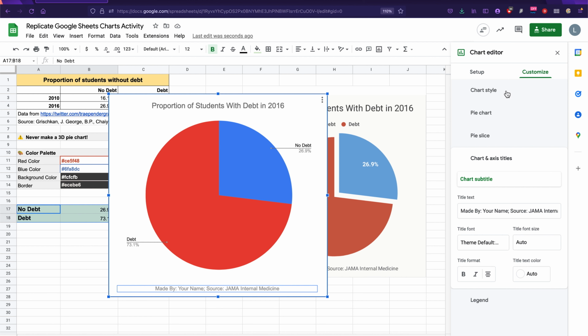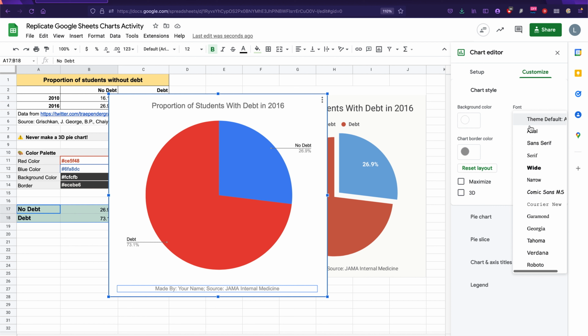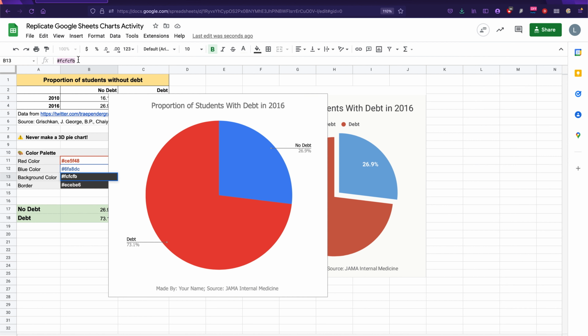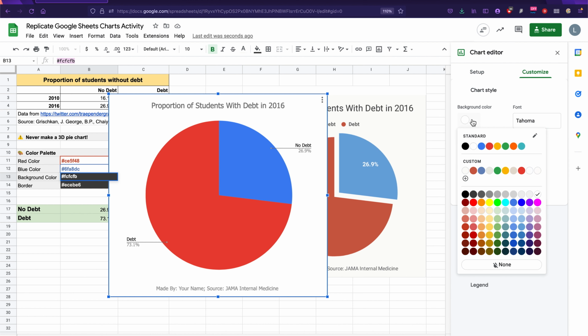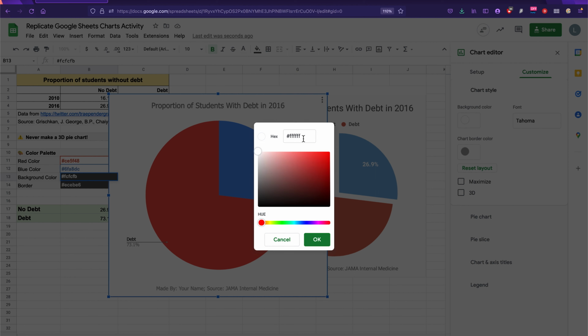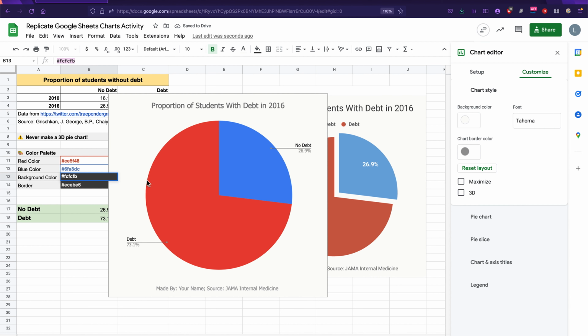I'm actually going to go into the chart style first for this one and change all the fonts, because as you can see, I believe I chose Tahoma for this one. The fonts are different than what the default is. And we can go ahead and change the background color while we're here. I'm going to copy the hex code from over here and then put it into our chart style section, adding a new custom color, pasting in the hex code, and there we go. We've got a nice gray.